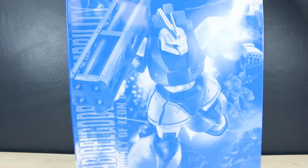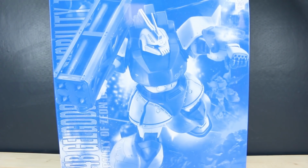Of course, it's unfortunate that it was a premium Bandai kit and not a full release, but I'm just glad that we have it either one way or another, so I'm fine with it.